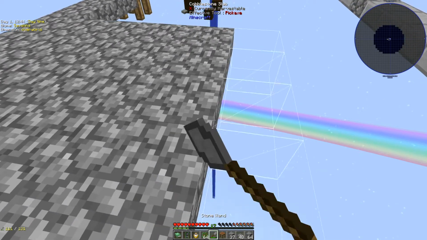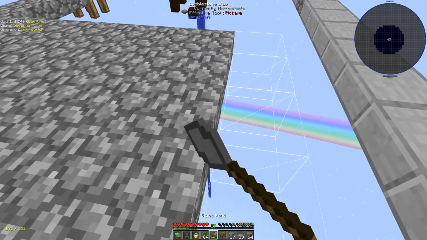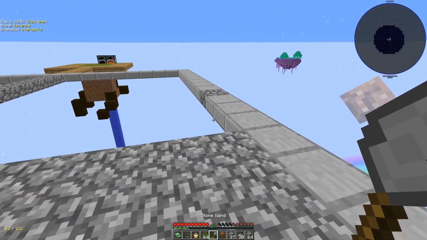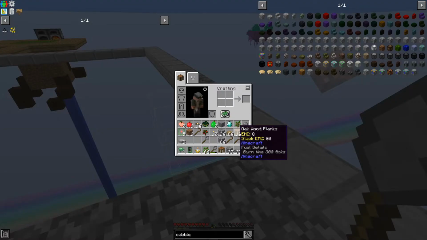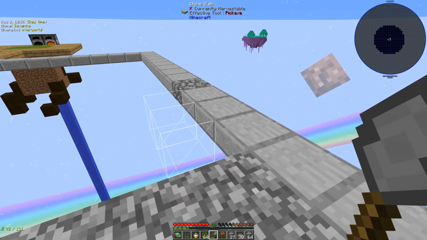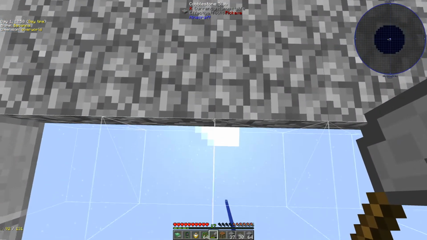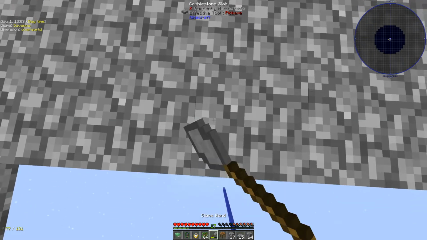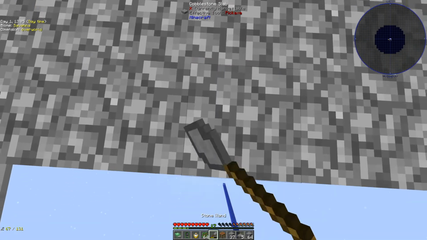Just kind of holding down shift so we don't fall off the side here. There we go. And if you actually would hover over this side, since I have slabs in my inventory, it would try to place slabs. We want to keep this just as cobble because it's way faster for now. So I'm just going to go this way and kind of fill this in to give us a platform here.